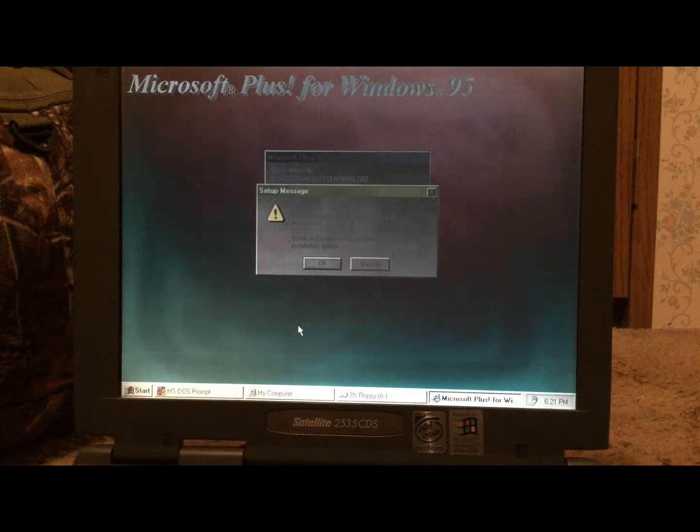These two can go into the floppy disk drive. Wait, what's on here? Still loading.